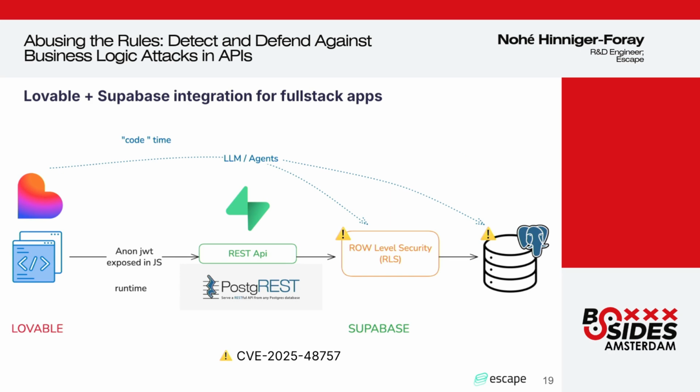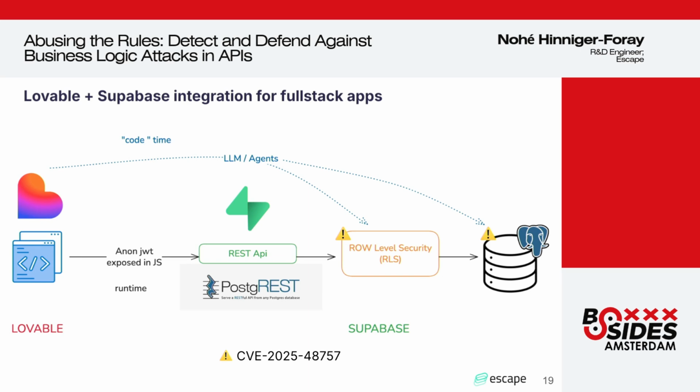For those who are not aware, Supabase is basically just Postgres as a service. What they do is they generate your front end, and then they call Supabase via their LLMs and agents to configure your database and the API that is built on top of the database. They configure everything for you, like the schema and the row-level security, which is what you use in Supabase to control which tables or objects are accessible or exposed in the REST API.